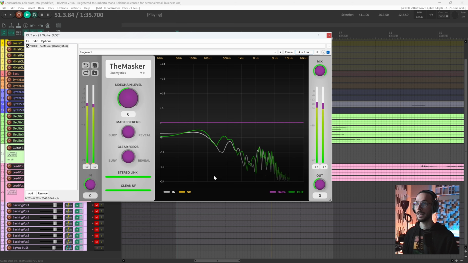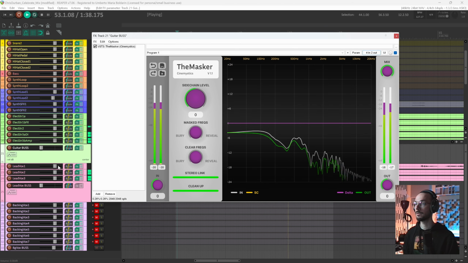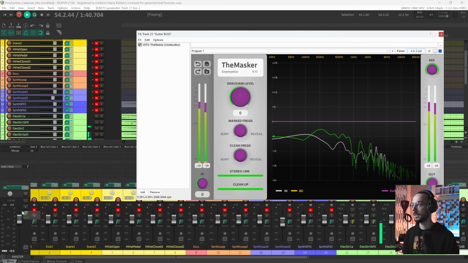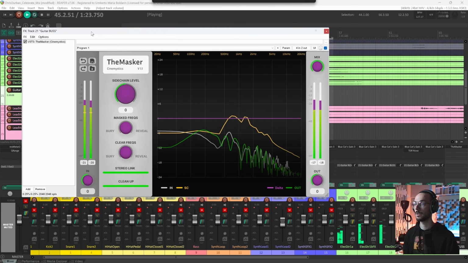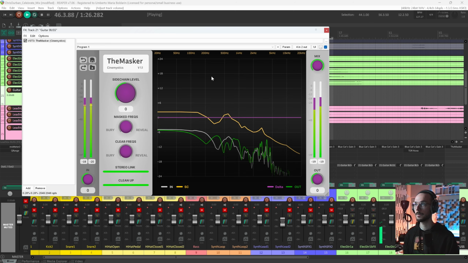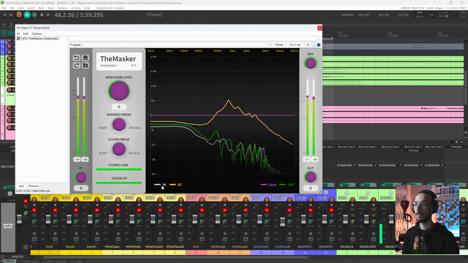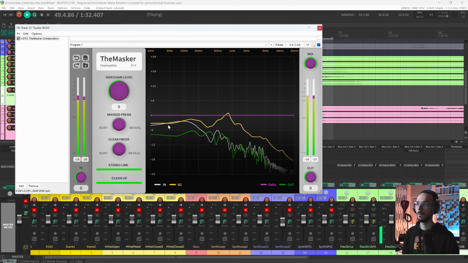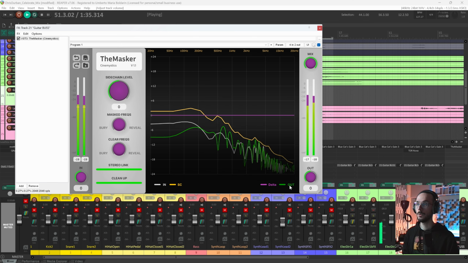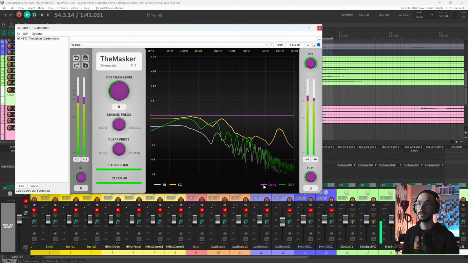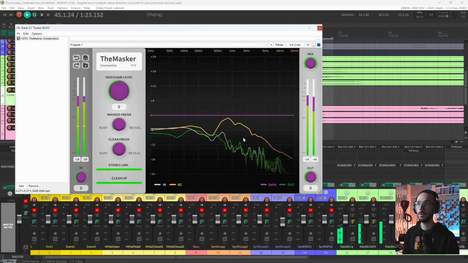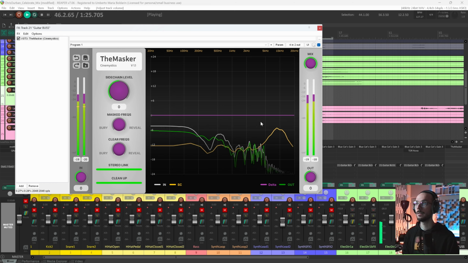Now, taking a look at the graph here, the spectrum analyzer. So we need to, let me mute the master, bring up the volume for both signals so we can see everything. We have an input line, the white one. Then we have output shown in green, the sidechain spectrum, and finally the delta, which is the actual compensation EQ applied to our signal. And we can start tweaking these parameters.